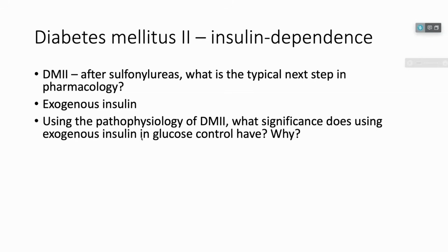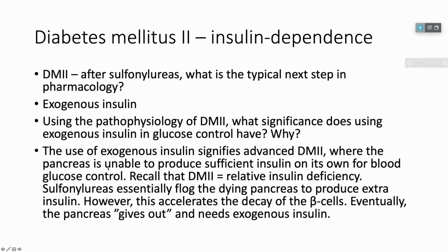Perfect. Yeah, exactly. This is a long explanation, but if you think of sulfonylureas as flogging a dying horse, the horse is kind of dead by the time you're using insulin. It's not fully dead, but it's getting there. And so you now need to bring in outside insulin to help it along, because there's no way you are able to produce enough insulin from your islet cells. Nice. You can also use this to understand why, for example, and I didn't talk about this in this lecture, metformin doesn't cause weight loss, but the other drugs do.